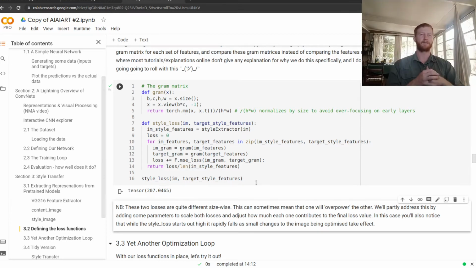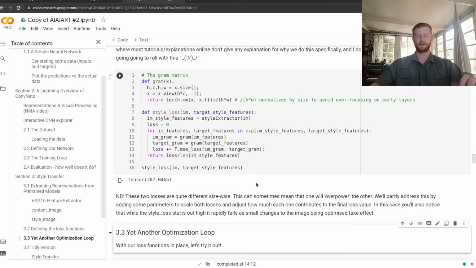And because we're taking the gram matrix, it's not just, does this look exactly like the input image in terms of position and everything else? It's more like which types of features are coming up. So I hope that's enough of an explanation.